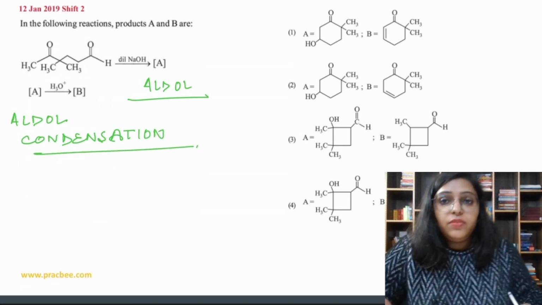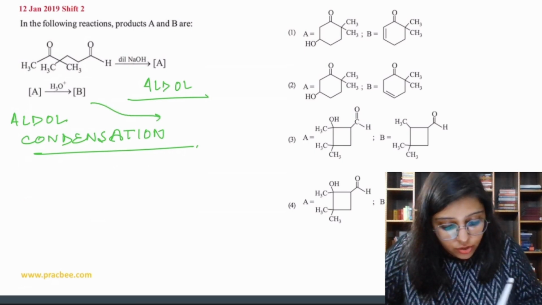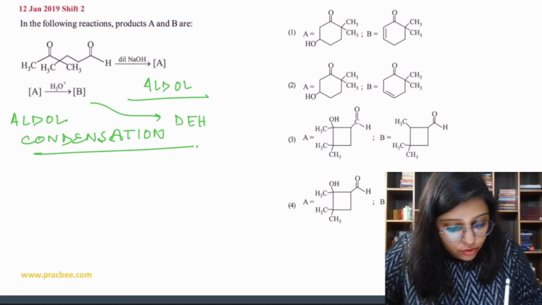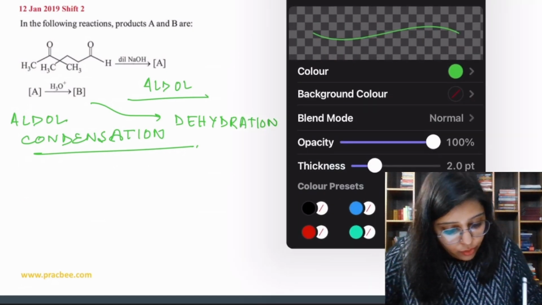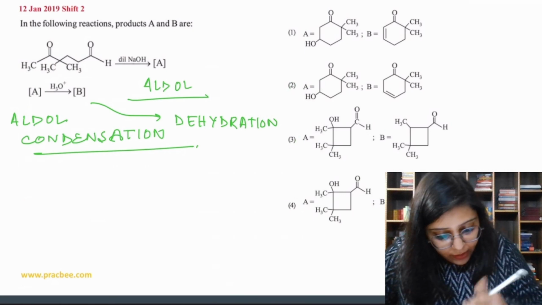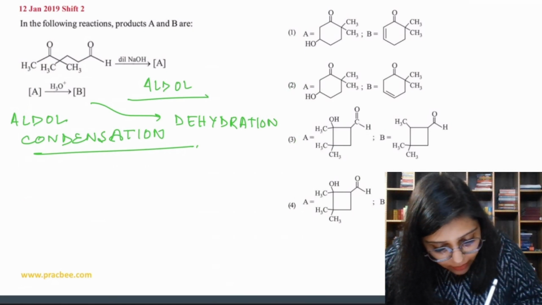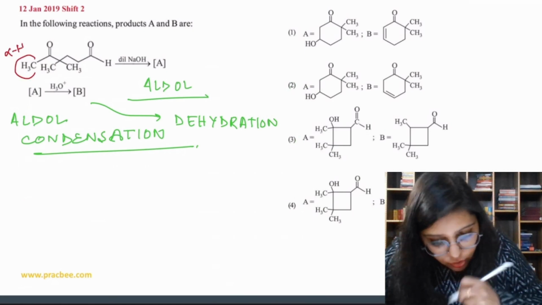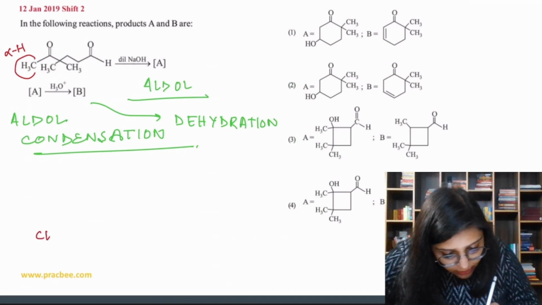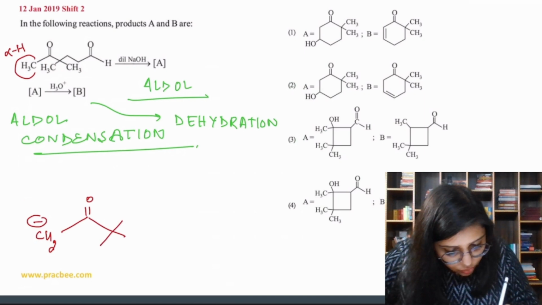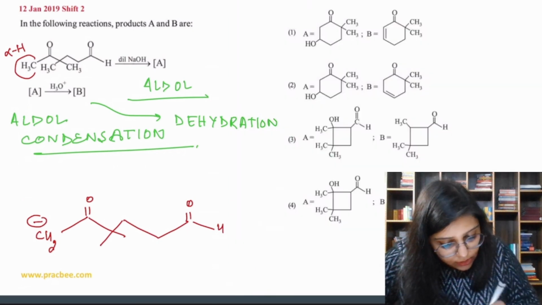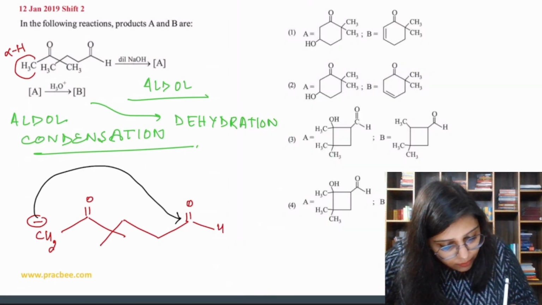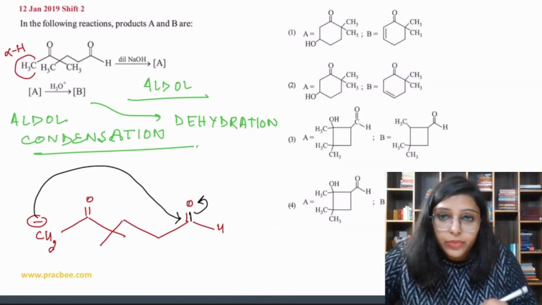We have HCO positive, it means we have to do dehydration. In this step we have to do dehydration or removal. So what we are going to do, we have to remove alpha hydrogen from here. Alpha hydrogen, just remove it from here. So we get CH2 minus, then double bond CH3, then this double bond O and H. Now then this CH2 attacks on this carbonyl carbon, and electron of this one shifts over here, right?